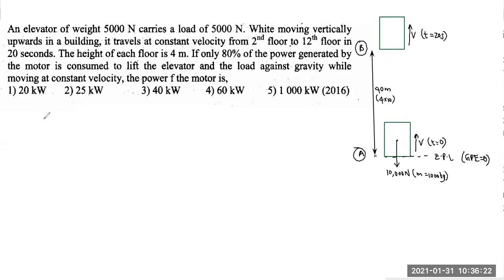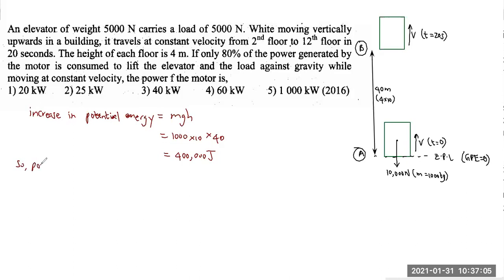So this question I'll approach in a little different way. I'll say increase in potential energy, because we have to find the power. Increase in potential energy is equal to mgh. What is the mass? That is 1000. What is g? That is 10. Into height traveled by the elevator, which is 40. And how much is that? That is going to be 400,000 joules. 5 zeros. 400,000 joules. That is the increase in potential energy.